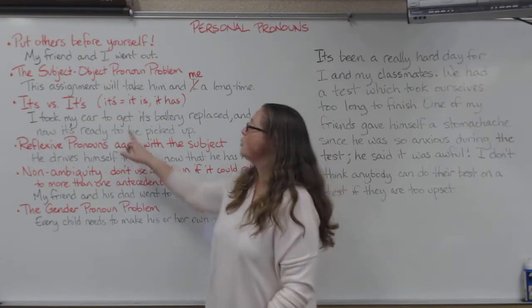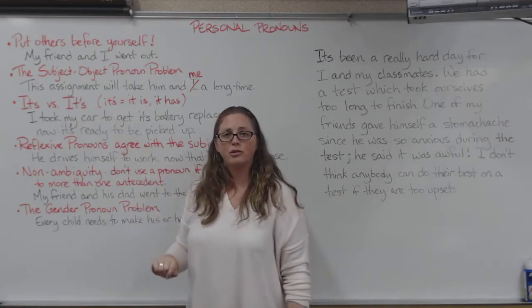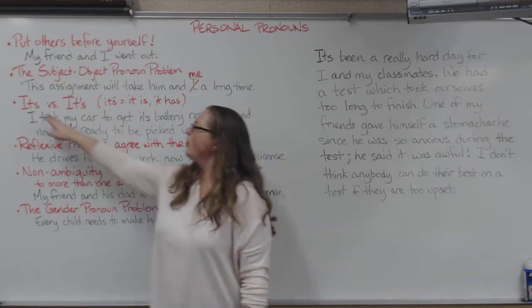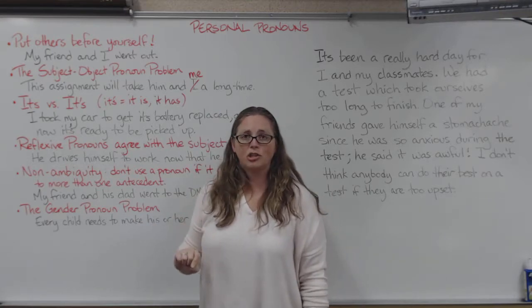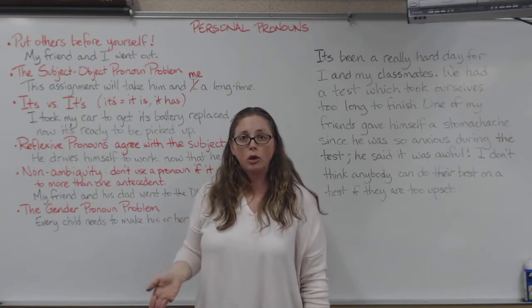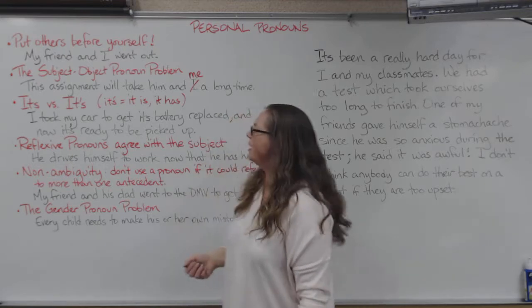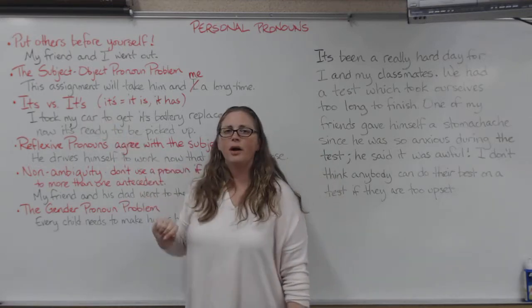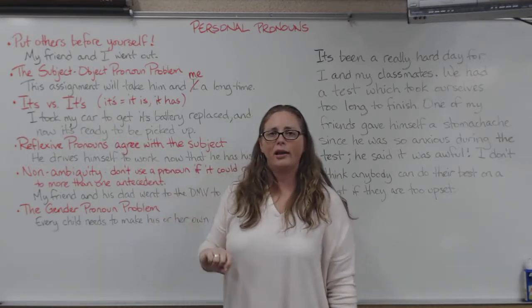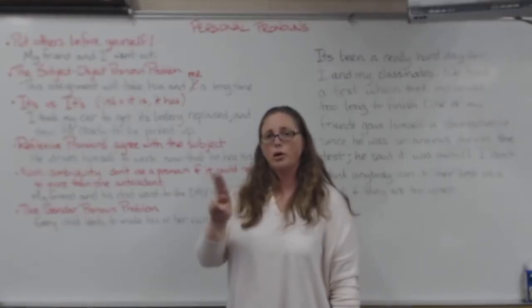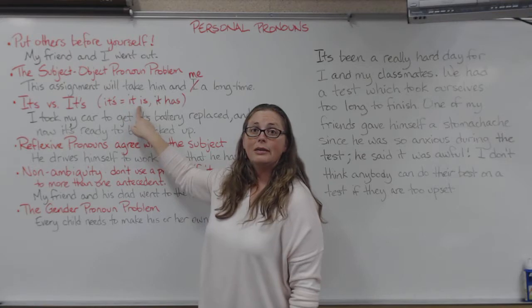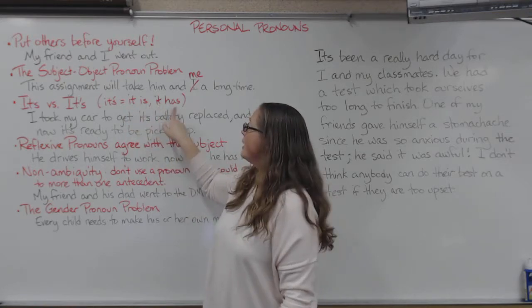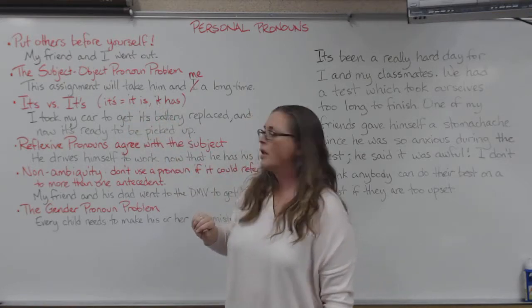Then we have its problem, which is only a problem in writing, because speaking it sounds the same. But the problem is whether or not to use an apostrophe. Well, without an apostrophe, it is the possessive adjective, like my, your, possessive adjective. If it has an apostrophe, it is a contraction. Two words put together. So it's maybe it is, it may be it has.